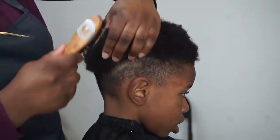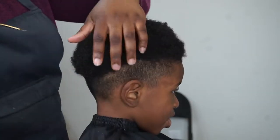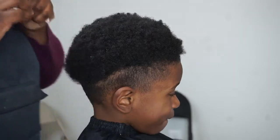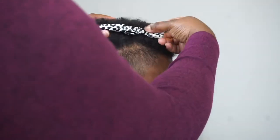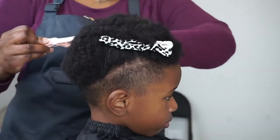So right here, I'm just brushing the hair, separating the hair from the top, because we are not cutting anything off the top. He's growing his hair out, so right now I'm going to use my duck clip. I didn't really necessarily need it, but I just wanted to use it to get the hair out of my way, so I won't cut anything from the top.